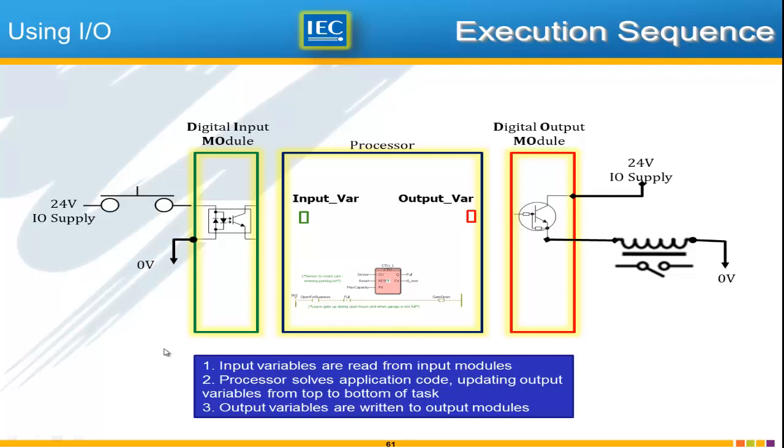And we've summarized it here in this box. So step number 1, input variables are read in from the input modules. There's then data in all of the input variables that are used, and that data is fixed, and that data is used as the code, number 2, executes. All of the code in the task will execute. And when it all has executed, step number 3 is to write the output variables into the digital output module.